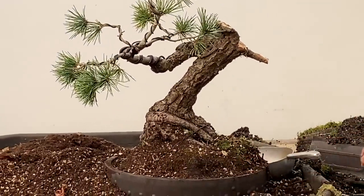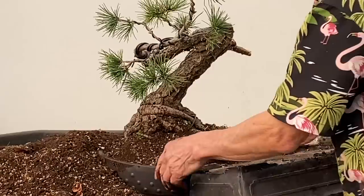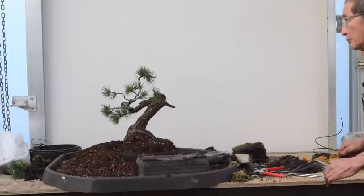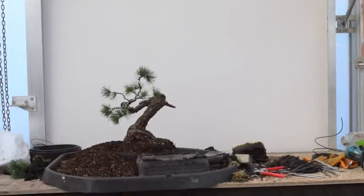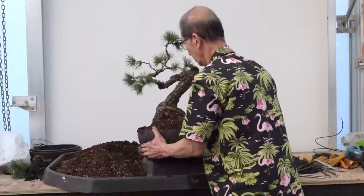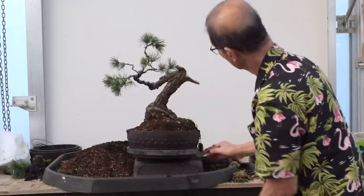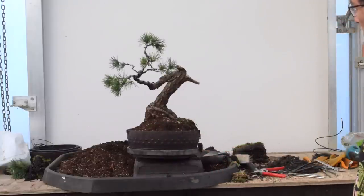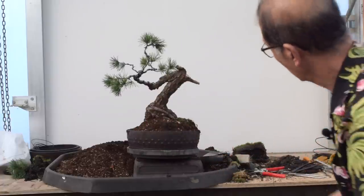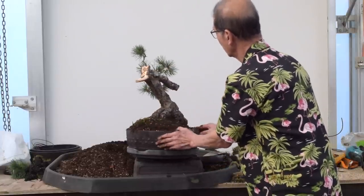So this is how the tree has turned out. And rather than move the tree too far away, I'll use this as a turntable. Let me find, I have a little round turntable. Certainly become lighter from what it was originally. So this is how I have changed the tree. And I think it looks nice from this side. Just a bit of carving I did there.